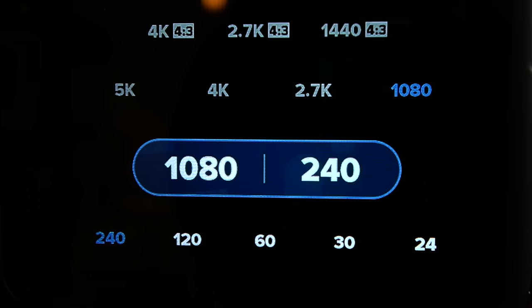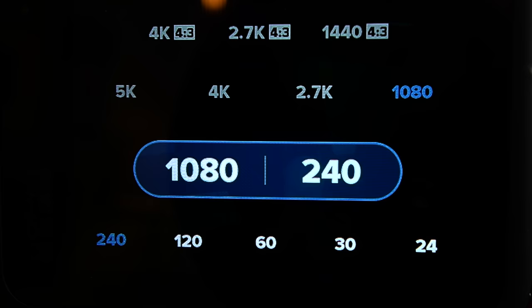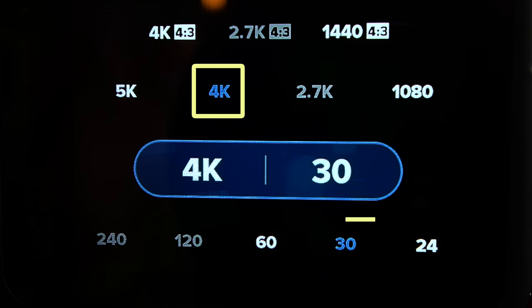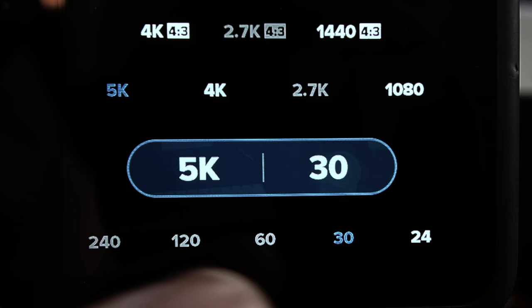When choosing the resolution on your GoPro camera, the resolution choices you make will affect how many frames per second the camera will record. For example, if I set my resolution to 5K, I can only choose either 30 or 24 frames per second. If I set my resolution to 4K, then I have a choice of 24, 30, or 60 frames per second. In general, the lower the resolution you set your GoPro to, the more options you have for how many frames per second you can shoot. If you are shooting mostly traditional talking headshots and not needing a lot of slow motion, then I would set the camera to 5K at 24 frames per second — this will most closely match what you would get out of, say, a Fujifilm X-T3 camera.